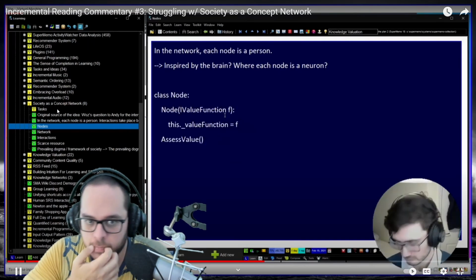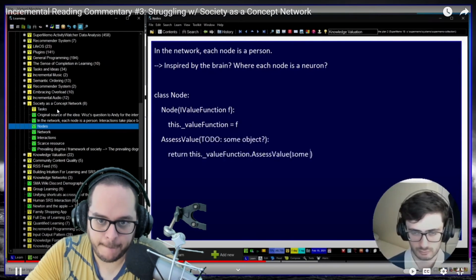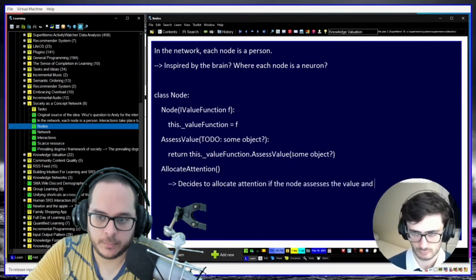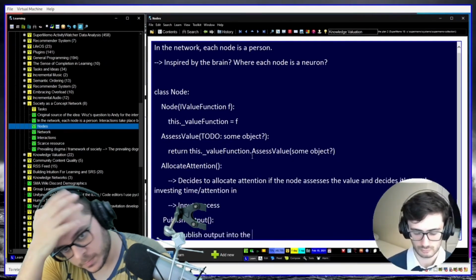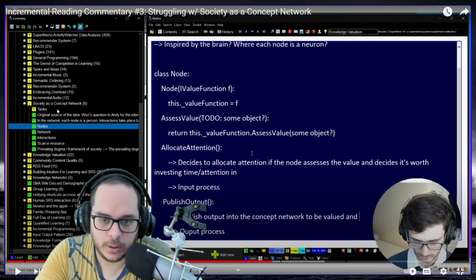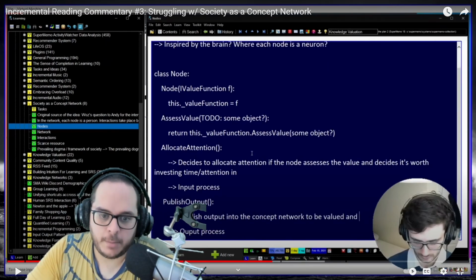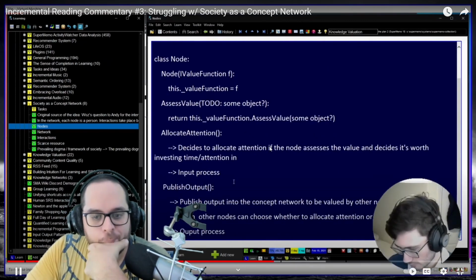I think that when you are working on something that you don't understand very well, it is very useful to create multiple representations of the problem using domains that you're familiar with. So here I was attempting to express the ideas that I was having using code, object-oriented programming, okay, and you saw me earlier using Paint, of course. Code could also be pseudocode, that also works. So the class is a node and has the methods assess value, allocate attention without parameters, and publish output. Paint is an excellent tool for expressing poorly understood ideas.